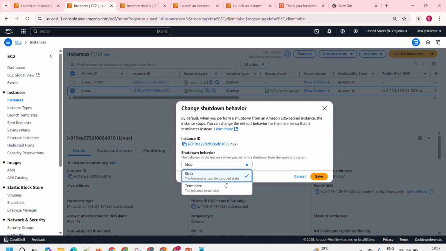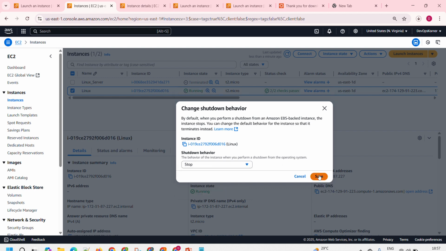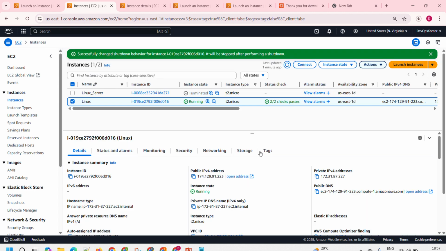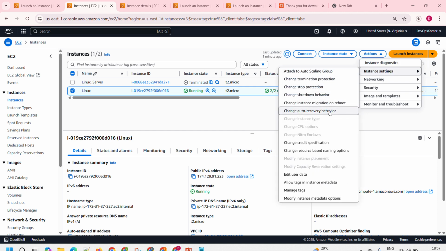If you stop the instance, it needs to be terminated or only stopped. That we can also select, which means if you select terminate, then when you stop the instance it will automatically terminate. Okay, so this is an important feature you have to remember.